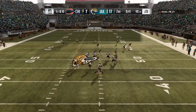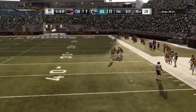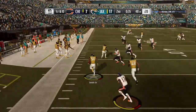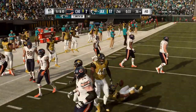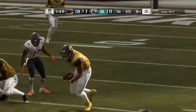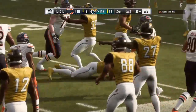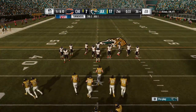Now Trubisky on first down. Into double coverage, and it's intercepted. Picked off by the linebacker, Talvin Smith. And he's able to take this one back to the 36-yard line. So that's back-to-back drives where they've thrown an interception. Ordinarily, we look at the offense and say, what's going on with your scheme? Maybe we should look at the defense and just give them a whole lot of credit. They've got them frustrated right now.